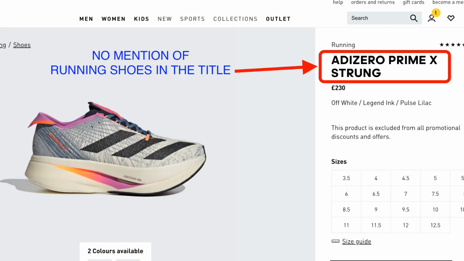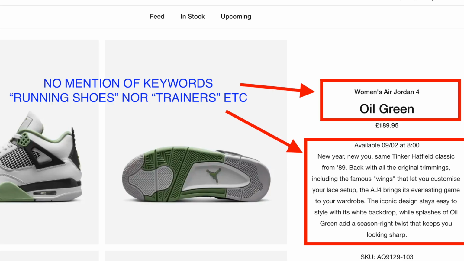If your product is a pair of running shoes, mention the word running shoes in your product title and your description. Don't be overly creative to come up with a new exciting name like what the top Adidas shoes or Nike shoes are using. You have to know, because your store is relatively unknown, people don't know your product name. So if you use a product name that has none of the common keywords that people would put into Google, then it's very unlikely and almost impossible for Google to match it to the search query of the shopper.